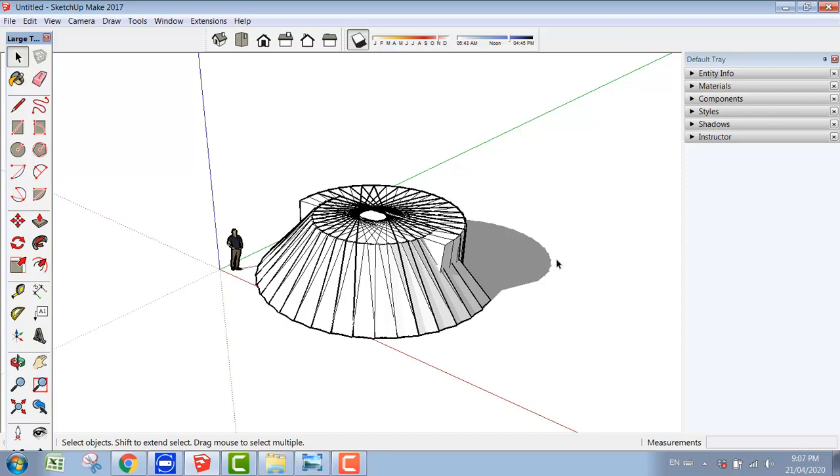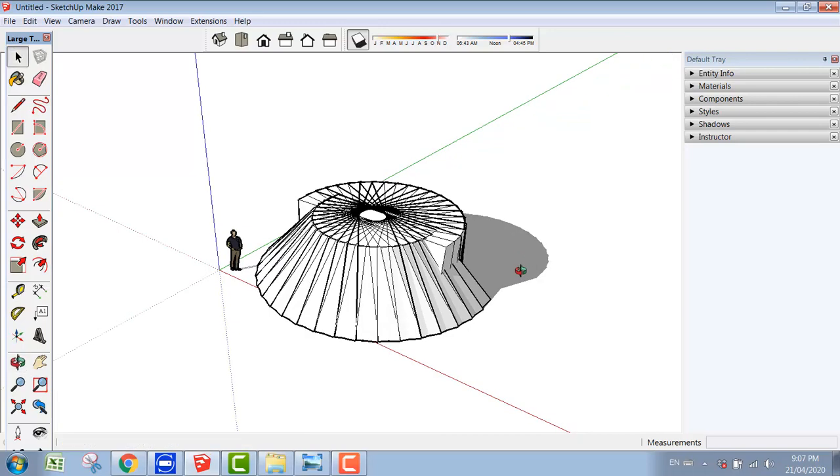Okay, let's just start, and I want to talk about the measurement and dimensioning in SketchUp. If you look at the right bottom side of the screen, in front of the measurement, if I draw a line, you will see that you have some measurements over there, and it means that you can draw to scale in SketchUp.